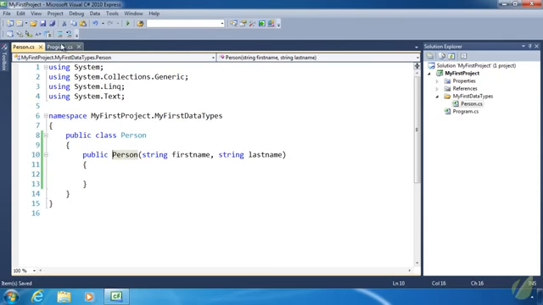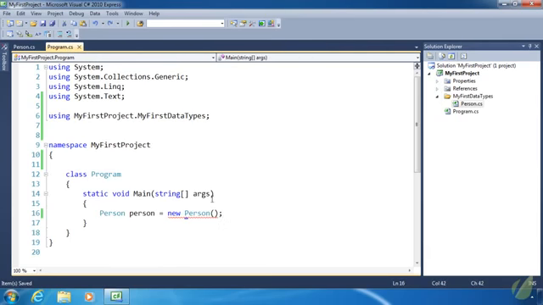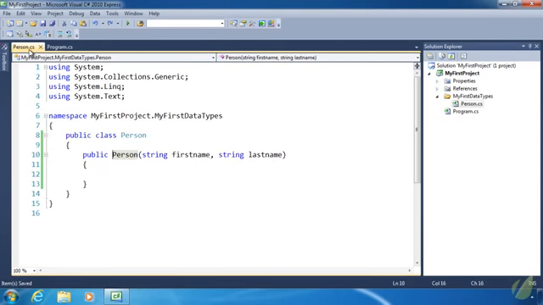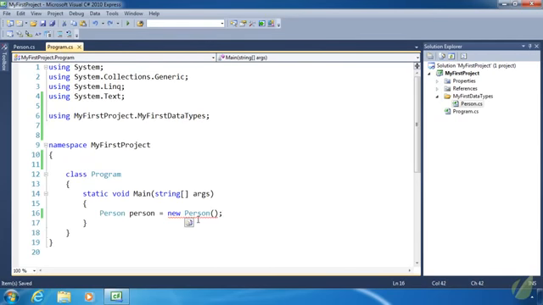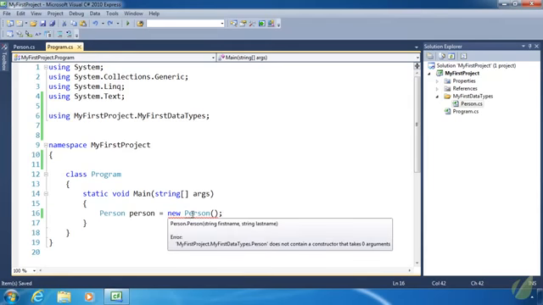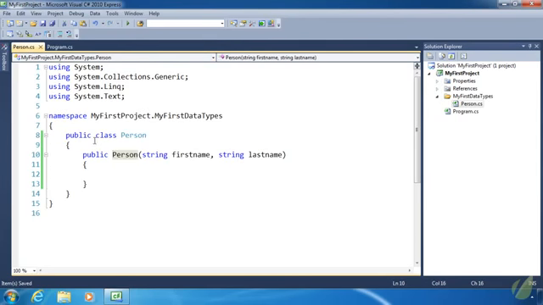So let's go to our program.cs file, and we can see that we have a red squiggly. And if we didn't set public here as the accessibility, we would still have a red squiggly, but it would have a different error here. But the error that we get is that the person class does not contain a constructor that has 0 arguments. And remember that because we didn't have a constructor, one was automatically being created for us, the default constructor. Well, now that we have defined a constructor, we no longer have that default constructor.